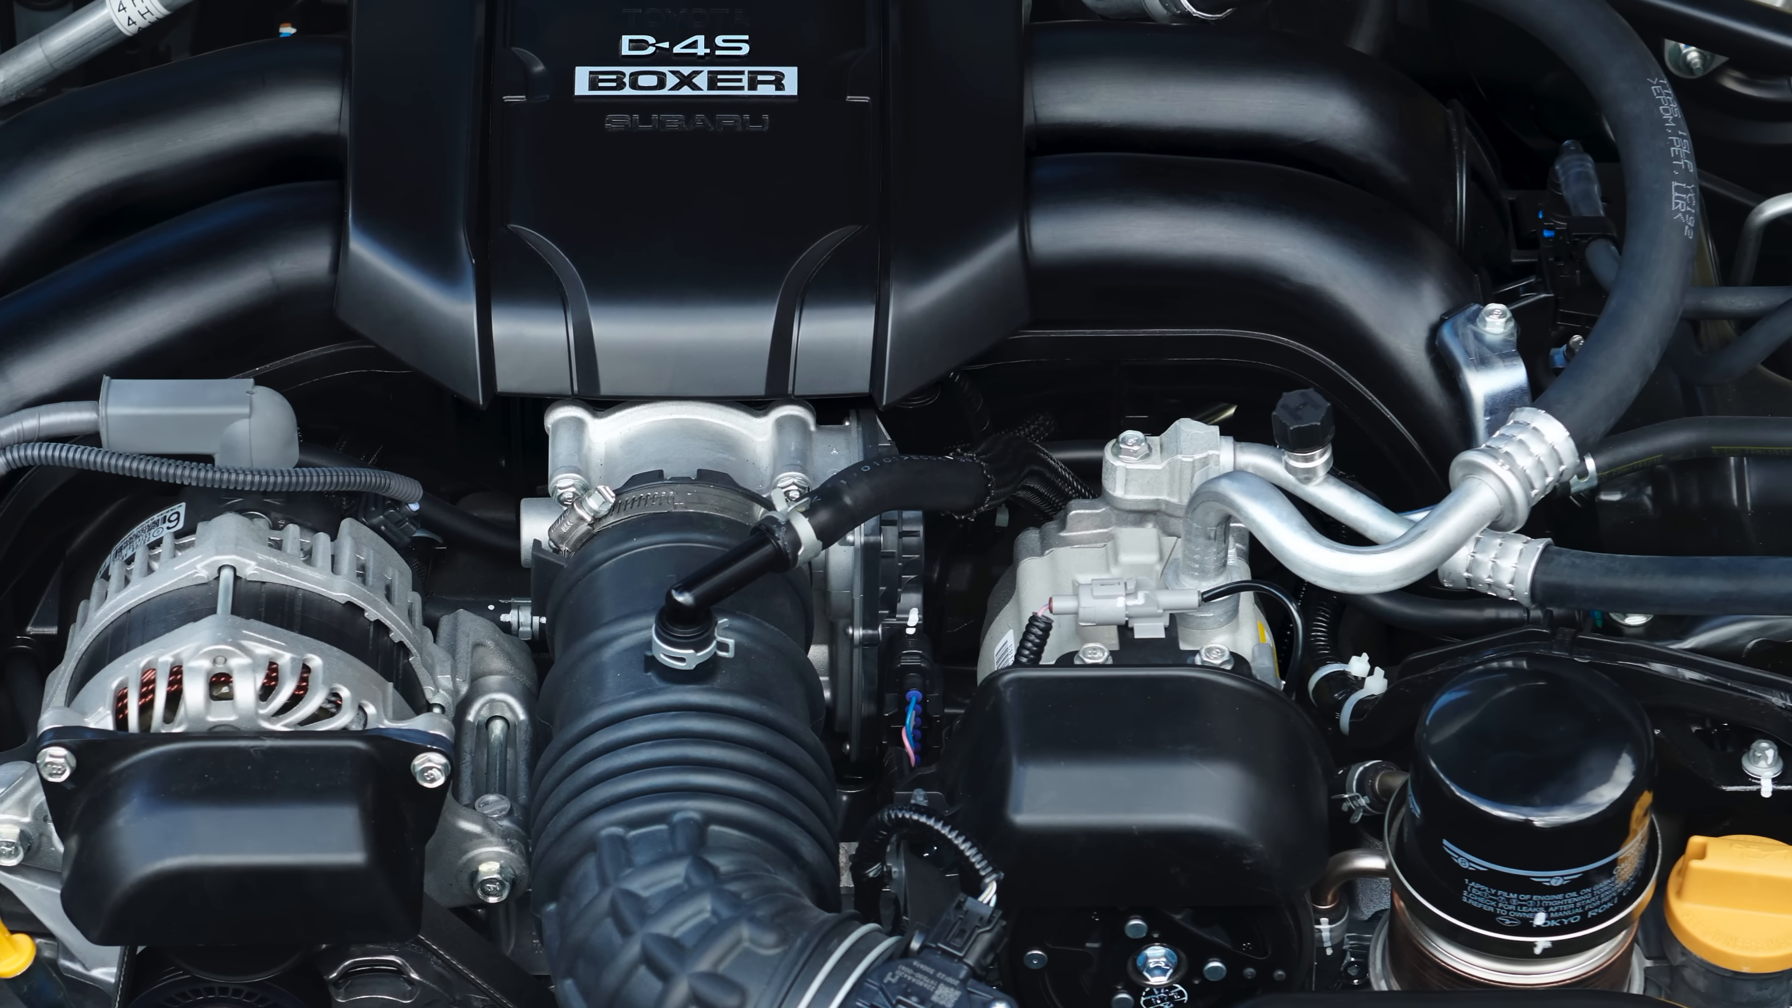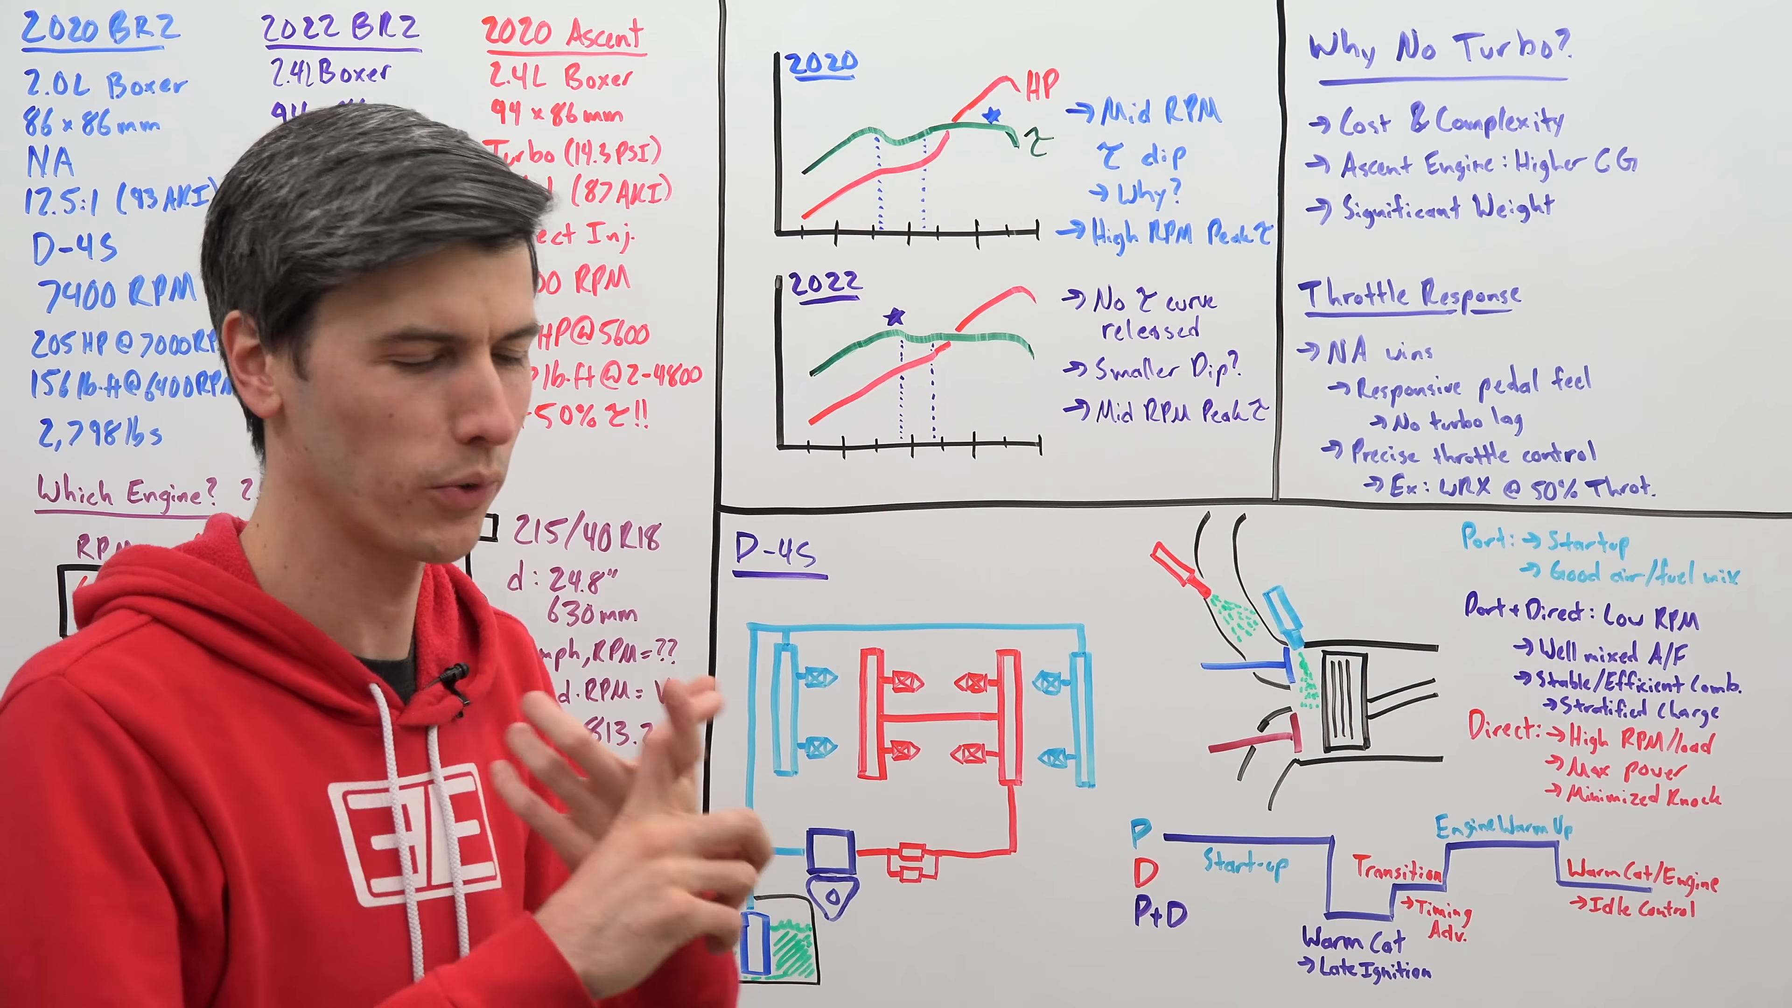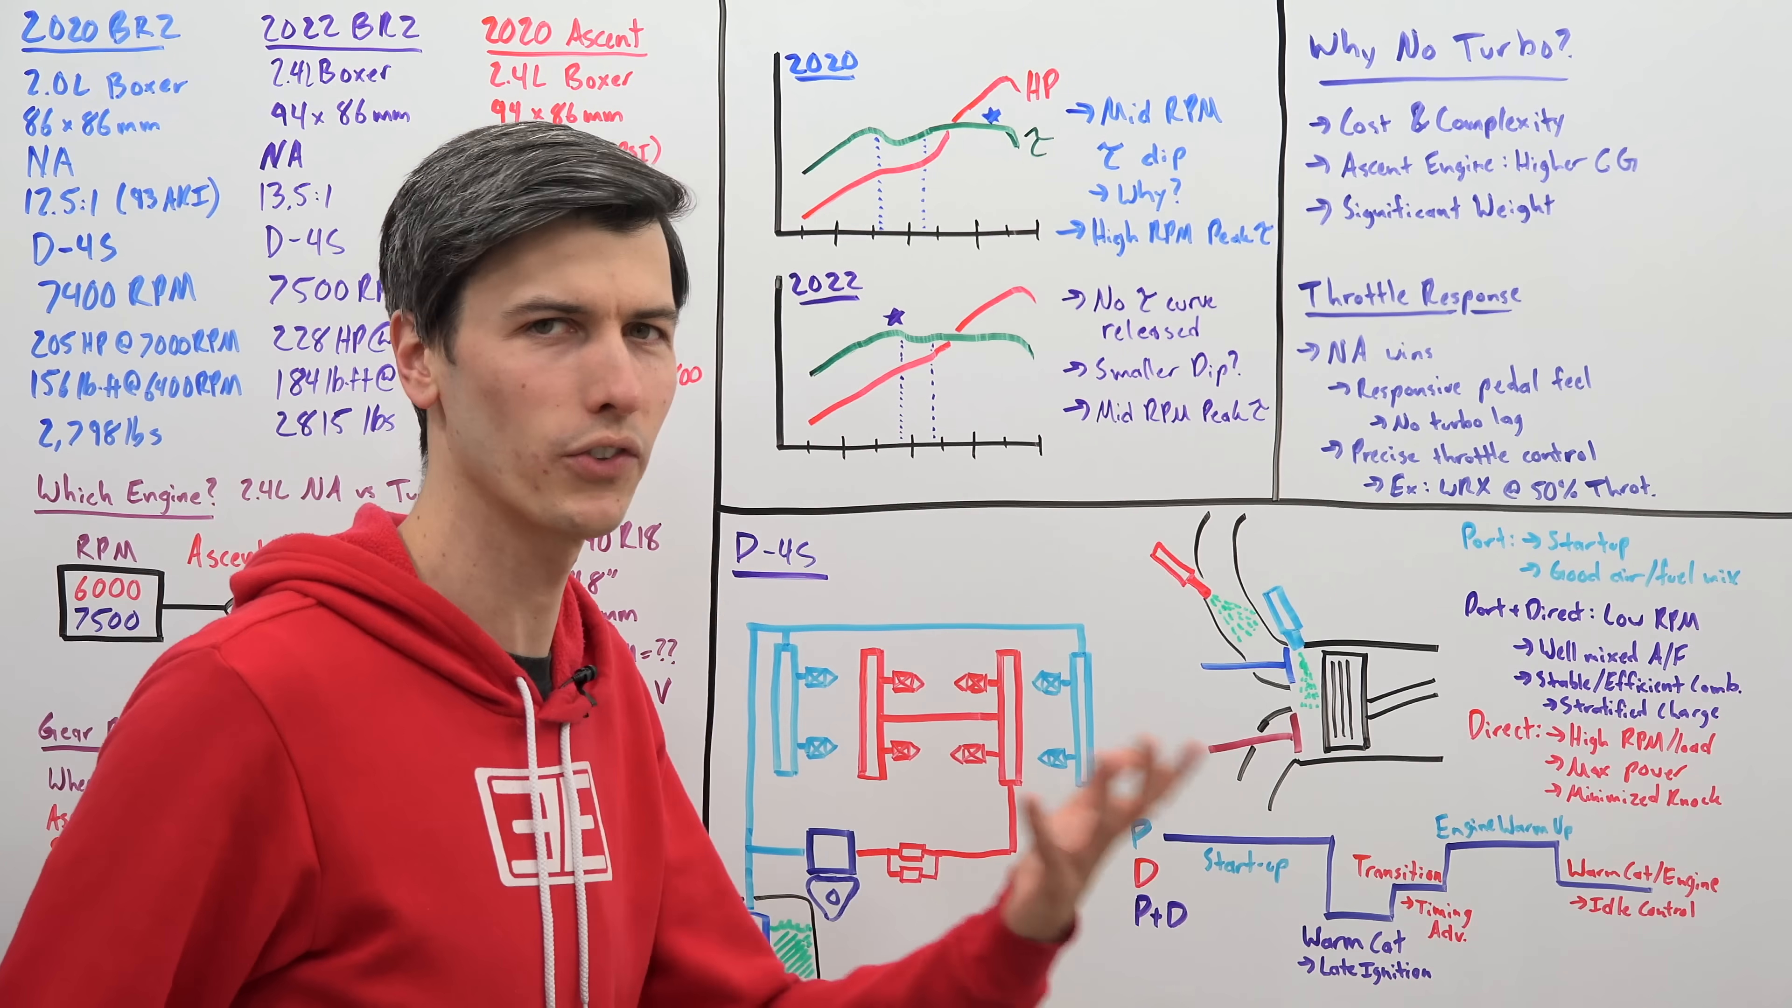Now, another exciting thing about this engine is the torque curve. So the previous generation BRZ engine had a very well known flaw in that torque curve and that from about a little over 3000 RPM to a little below 5000 RPM, it had a decent little dip in that torque curve. And so that's disappointing. I asked Subaru why it has this. They didn't give me a definitive answer, but it does have that torque curve. I've heard something saying it's emissions related. Ultimately, it's probably something about airflow just at those RPM that it just doesn't work out, whether it's the exhaust or the intake, likely airflow impacting that torque curve there. But ultimately, it has a very high peak torque, meaning you got to get those revs all the way up if you want that useful power. And that mid range has a dip in it, which is just disappointing to have.